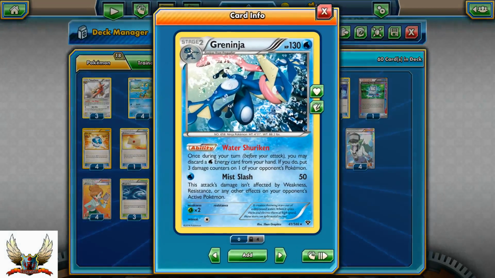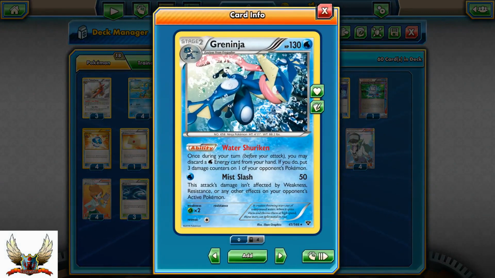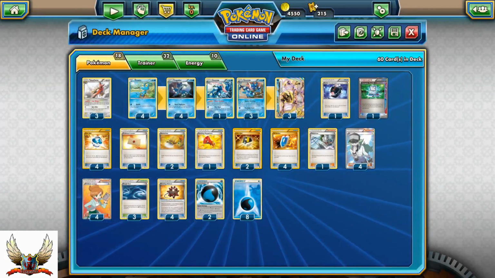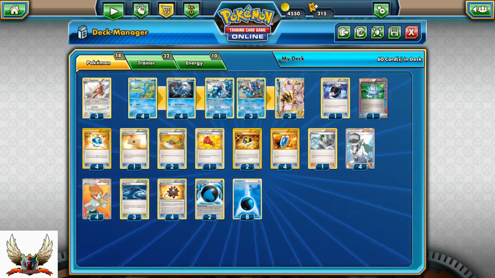And of course, we also have 1 Water Shuriken Greninja. Same ability as Giant Water Shuriken on Greninja BREAK, but it will only do 3 damage. I mean, you will put 3 damage counters on one of your opponent's Pokemon in play instead of the 6. And of course, that's pretty much it. So that's the full line, a 4-4, a 4-3 Greninja BREAK.